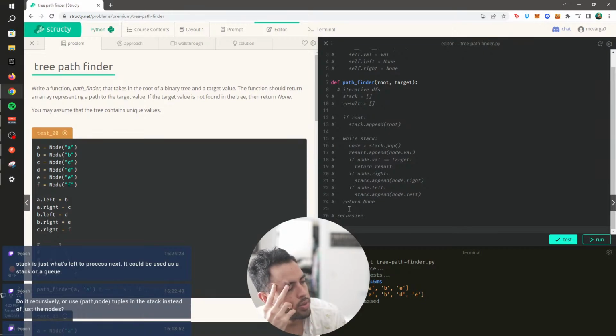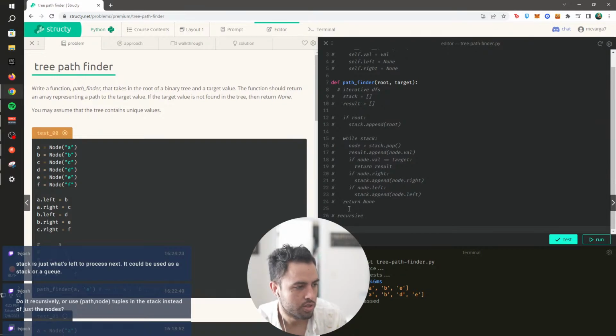All right, how do we think of this recursively? If there's one node, we would say, is it the target?